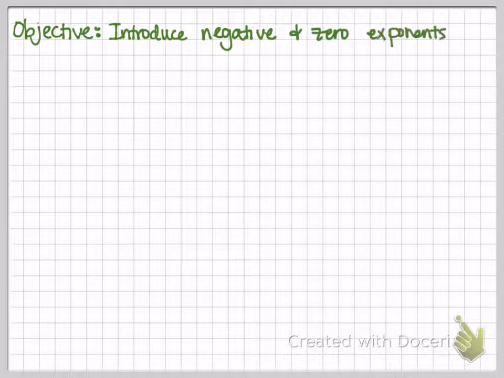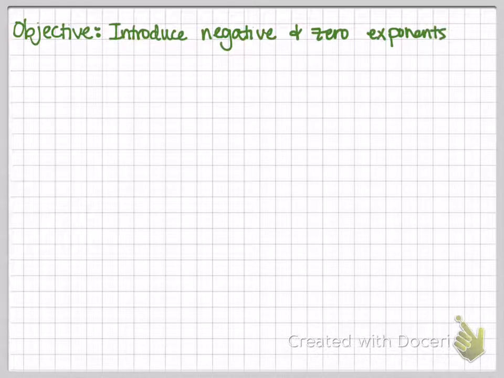All right, you've already had some experience learning about the product, power, and quotient rules for exponents. We're going to try and investigate two more rules right here, the last two rules: zero and negative exponents. So that's our objective with this video. It's going to be real short. We're just going to introduce what's coming in the worksheet ahead, in the Google Doc ahead.